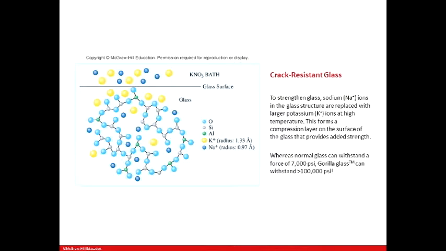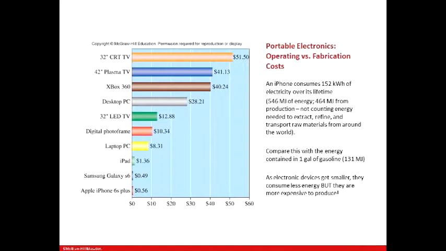There you have it. So now this slide is not really one that you'd be tested on, but it's one that I just like to familiarize with. So take time, read through this slide a little bit, and you'll get an idea that the bottom line here is that different electronic devices have different cost structures, and that's pretty important to them, and that's why some cell phones and devices cost more than others. But another real take-home message is that the amount of energy that's consumed in electronic devices is pretty high, okay?